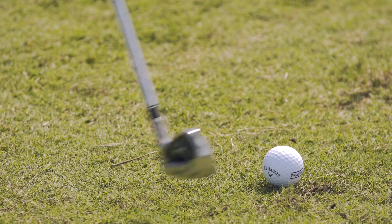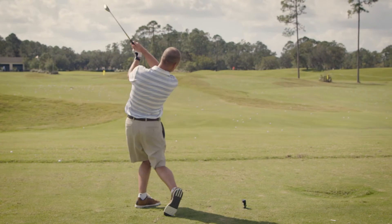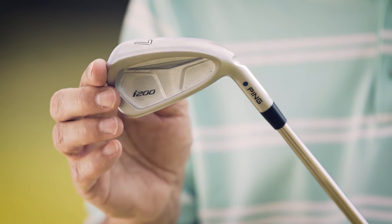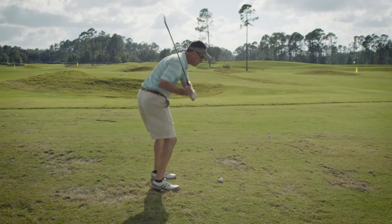There are lots of sets out there with moderate levels of offset, club heads that aren't overly large, and forgiveness that's definitely more than the better players. Almost all of the irons look like they could have been better player irons. The head sizes have gotten much smaller, the cosmetics are much cleaner, and I don't really want to go hit better player irons when I can hit smallish size game improvement irons that help me hit the ball up in the air, with perimeter weighting and things that make them more forgiving.